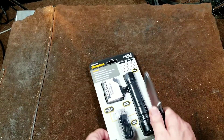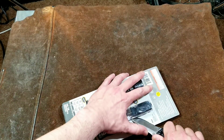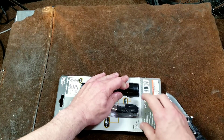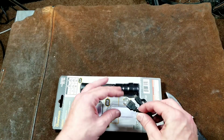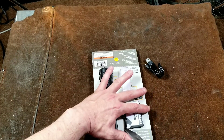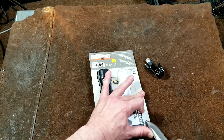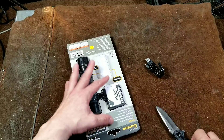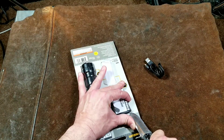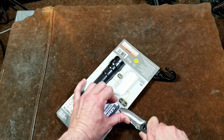Let's go ahead and get this package open. We'll do a little unboxing here using a knife — make sure to always cut away from you rather than towards you when trying to get into the packaging. This does have a different type of USB cable than the stick light came with. Whoever is supplying this product is clearly not supplying the stick light because we have different cables and wires, which seems rather strange.